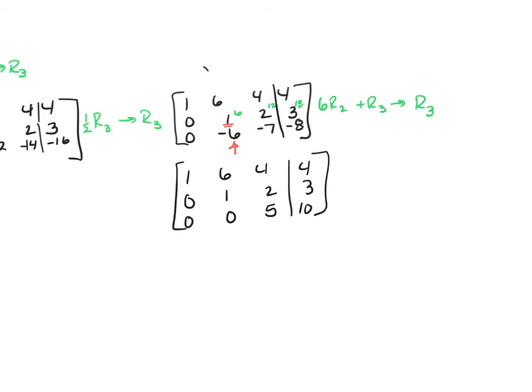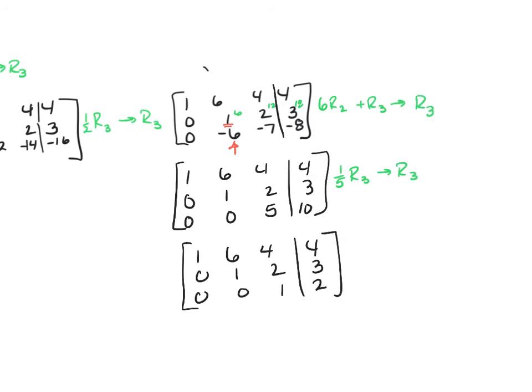Okay. Now, if I wanted to solve the system and just be done with it, I am almost done. All I would have to do to get it into row echelon form is this step right here: I'm going to take 1/5 row 3, put the answer back into row 3, and then I'd be in row echelon form. Then I could do some back substitutions, and I would be done. So this would be 0, 0, 1, and 2.